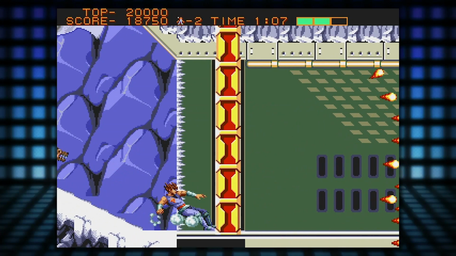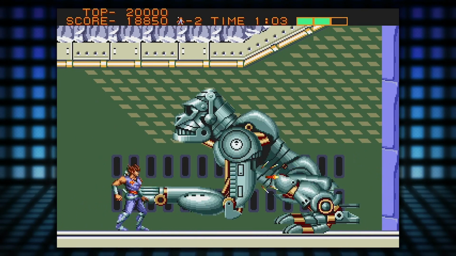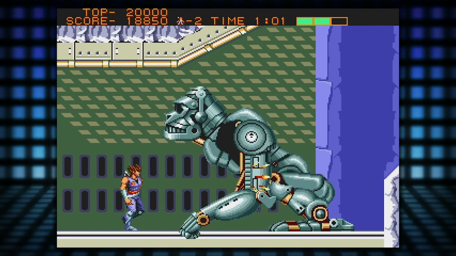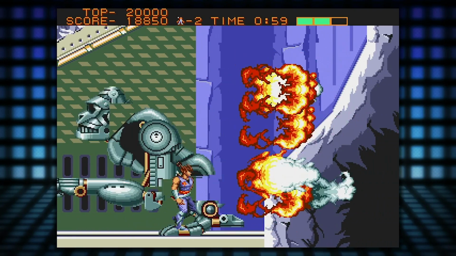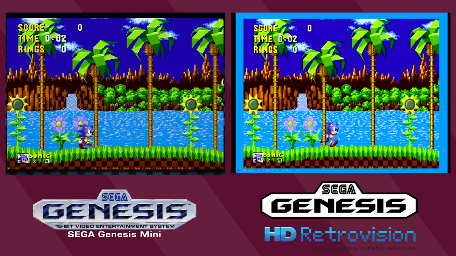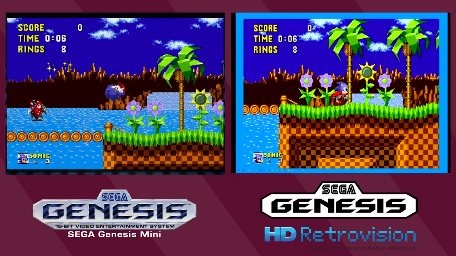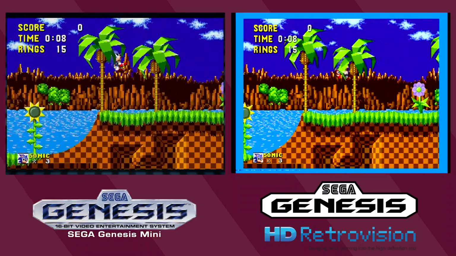Displaying in 720p, the colors on the games in the Genesis Mini are accurate to the original games and the sprites look super sharp. No blurriness, no added glitches or any nonsense. These games look pretty much like you remember them. Here's a few comparisons. Take a look at Sonic here on the Genesis Mini compared to an actual Genesis using HD Retrovision component video cables. It's pretty close, don't you think?